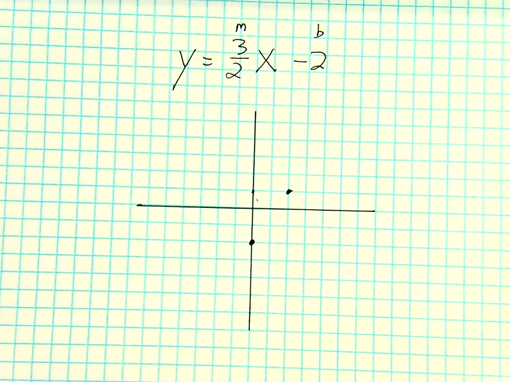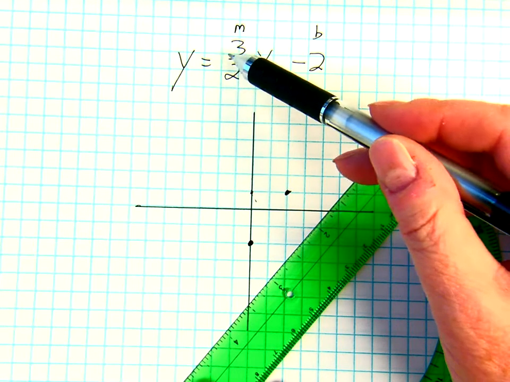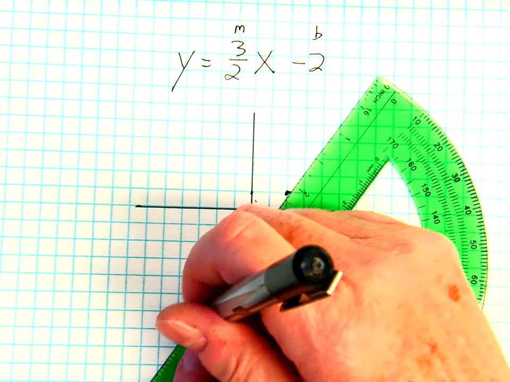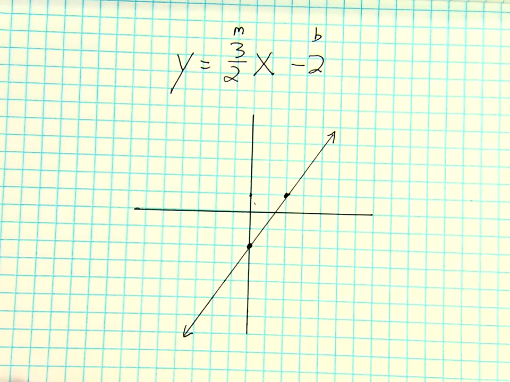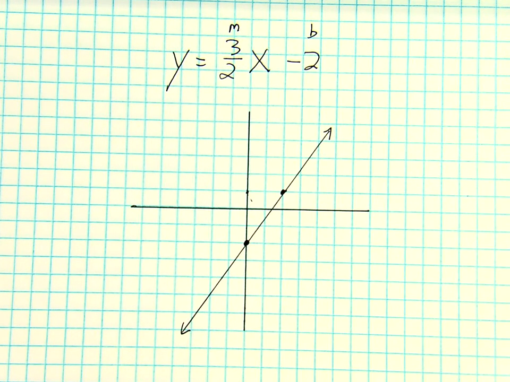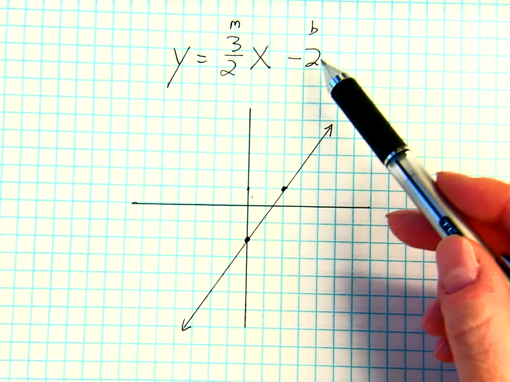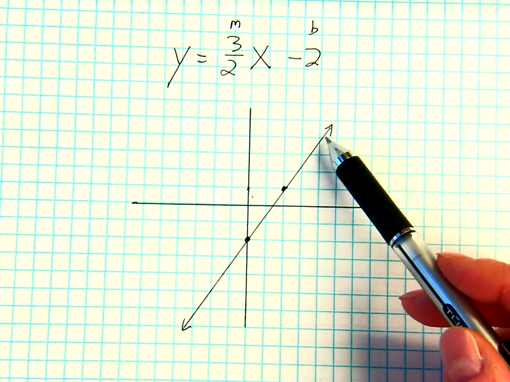Now, this is where we're going to talk about negatives and positives a little bit, but notice that my slope is a positive slope, so my line must be a positive line. And here is my line. Before, we had to build a chart in order to make a line, but here all we need is the y-intercept and the slope, and we have a beautiful line.